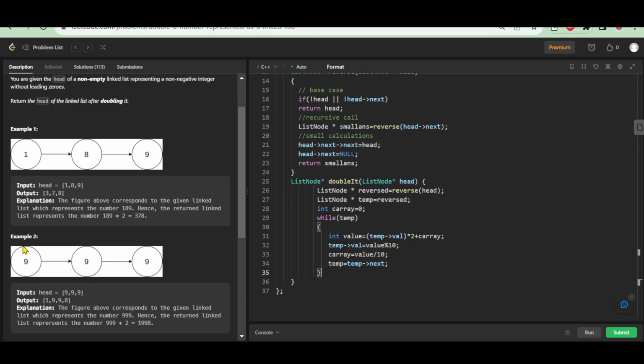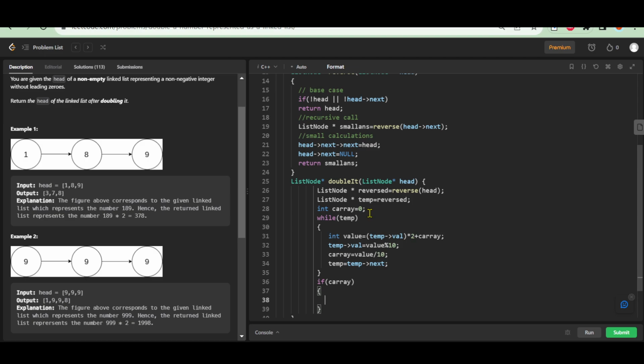Let me show you this example 999. Here you see in the output there is one extra node which is 1. So if carry remains, we have to add one extra node at the end of the linked list. After reversing, it will come in the starting. So here I am checking if after doubling all the digits, does carry remain. We'll check, is it value other than 0? If it is, then I have to add a node in the last digit.